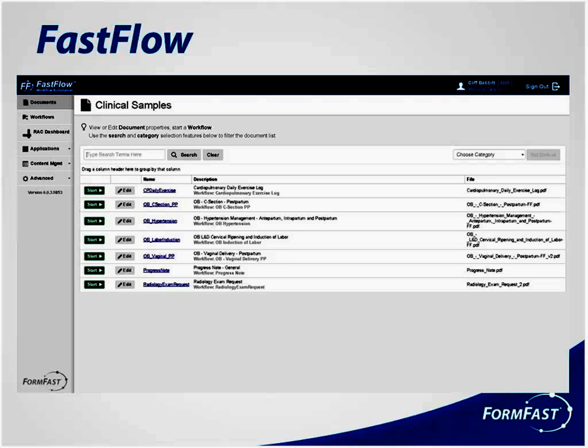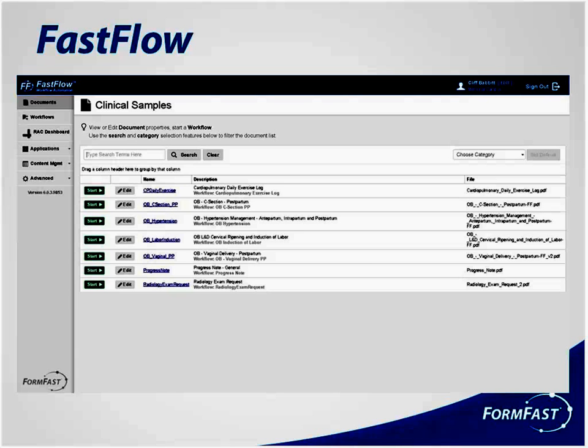A number of different options for taking an existing form, putting it online, and allowing users throughout the organization, whether it's inside the hospital or through your virtual network in physician offices or outlying clinics.